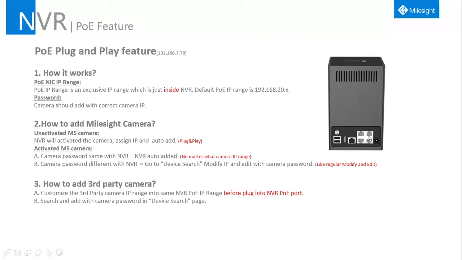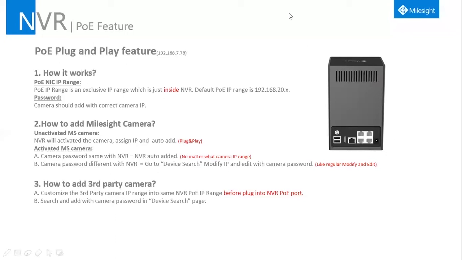This range cannot be detected, searched, or found on the LAN port, because the switch will never know which IP range the LAN could have in the customer's environment. So this IP range can only stay inside the NVR itself. It will not be broadcast to the LAN port.